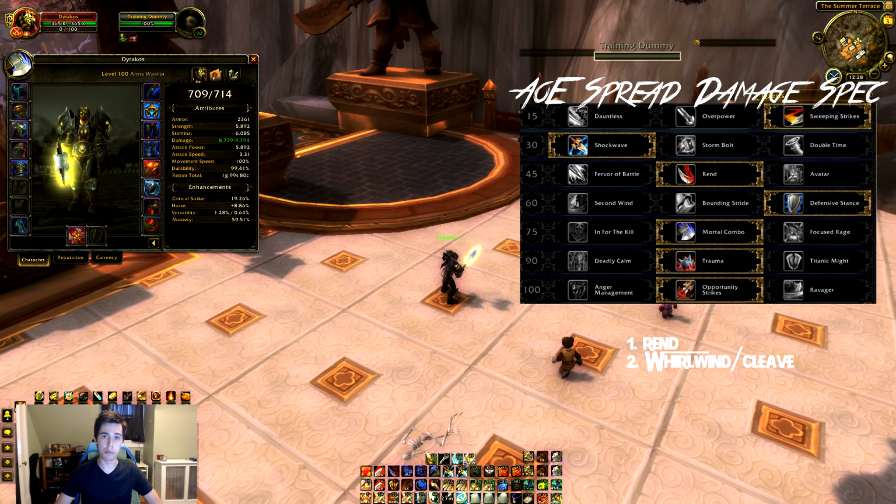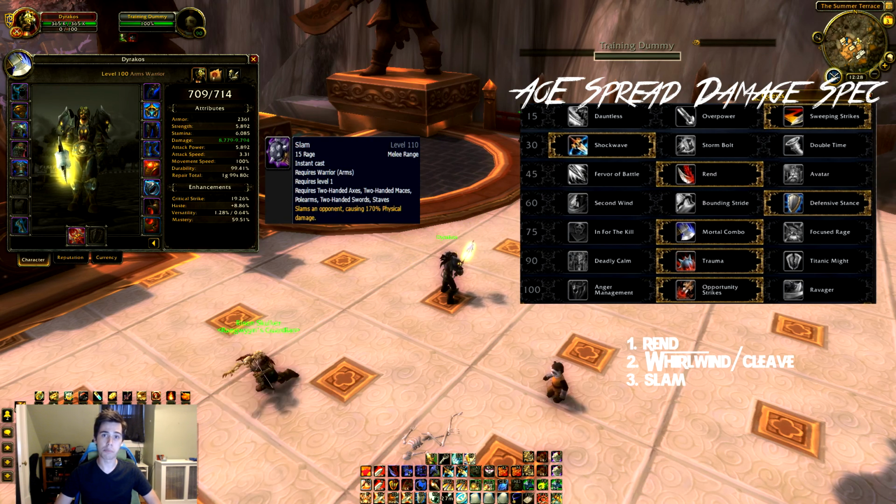And number 3 is going to be Slam. Now with this ability, it's basically a single target. If you just want to have one target being applied with the bleed, you'll again just use your Slam ability.